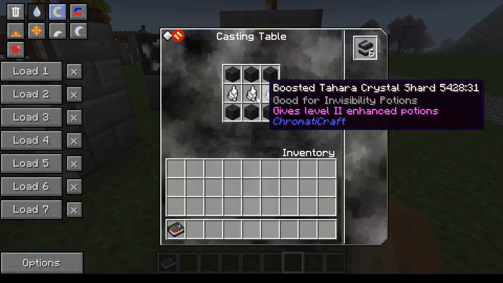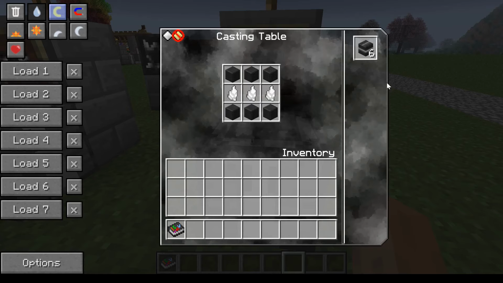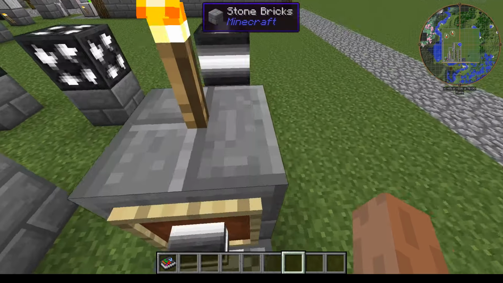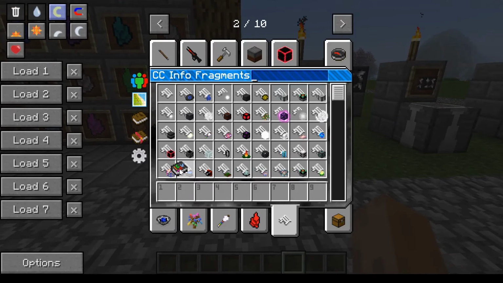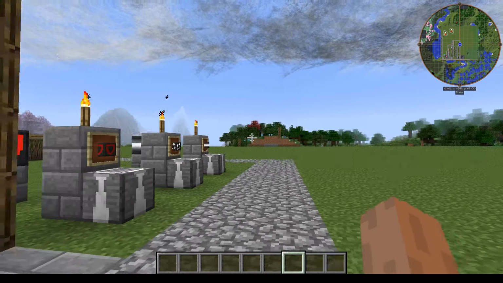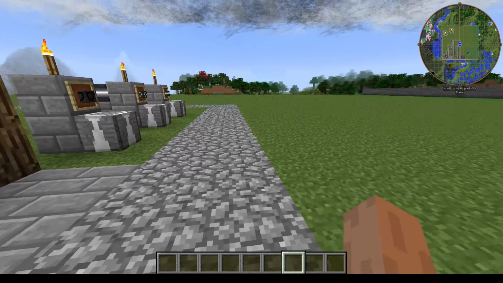So you take your 3 white boosted crystal shards and then 6 crystalline stone. That gives you 6 resonance rings. Again, this episode was a bit shorter than some of the other ones, so I'm going to end the video here.